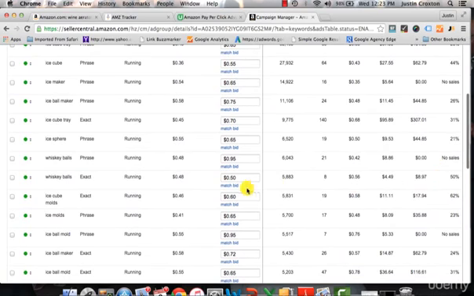Come further down, you can see these ones aren't doing as well. And Whiskey Balls, yeah, I might get a few sales, but I'm not getting anything that's that exciting. So I actually might reduce that a little bit, but I'll leave it at 50 cents for now. For Ice Cube Molds, it seems like I had 2 sales there, but I'm at a 62% ACOS. So I would probably decrease this just a little bit, probably to 50 cents.